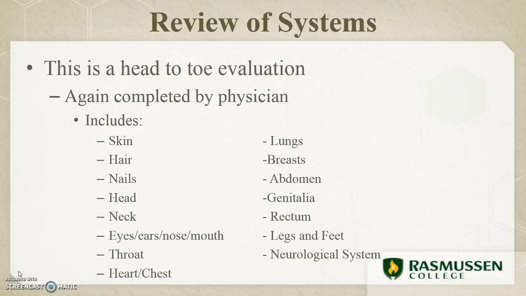With the ears, they will assess the internal and external ear for color, size, shape, and position. And they may also perform some hearing tests that we discussed back in Module 3. With the nose, the internal and external parts will be examined for color and symmetry. And the provider may also perform a sense of smell test, but not always. With the mouth, they will assess the lips and the inside of the mouth for symmetry, moisture, color, and lesions. They will also examine the tongue at this point for texture, color, size, shape, symmetry, movement, and positions.